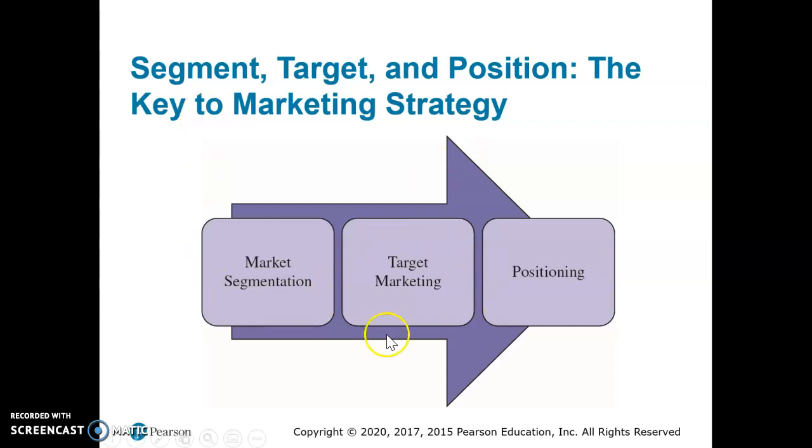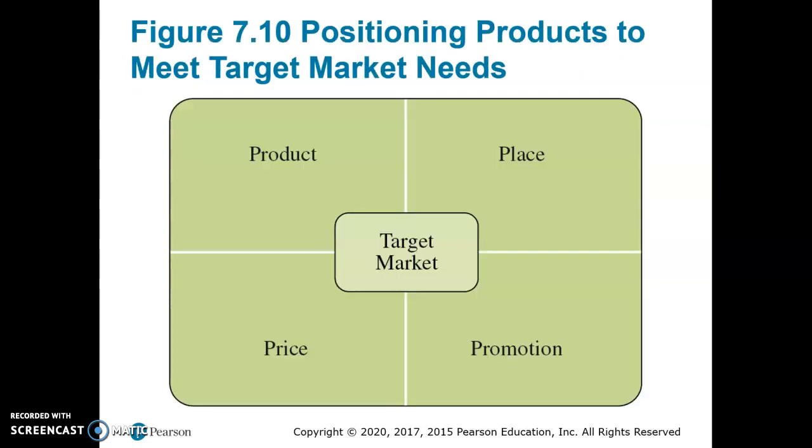Then I would say, okay, how do I target these people? And I would say, okay, these are the ways that I can communicate with this population. And then I also have to position myself to make sure that I'm positioned in a positive way in the minds of my consumers. So when we're positioning ourselves, I think many of you have probably heard of the 4 P's of marketing: product, price, place, and promotion. I have to think about what is the product I'm selling? How is it priced? Am I low price? Am I a prestige price? So am I a high-end product? So I price it accordingly.